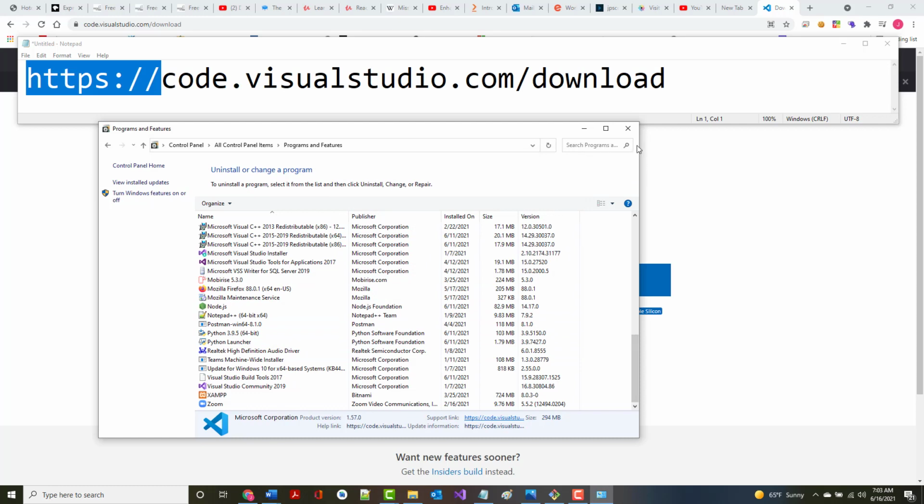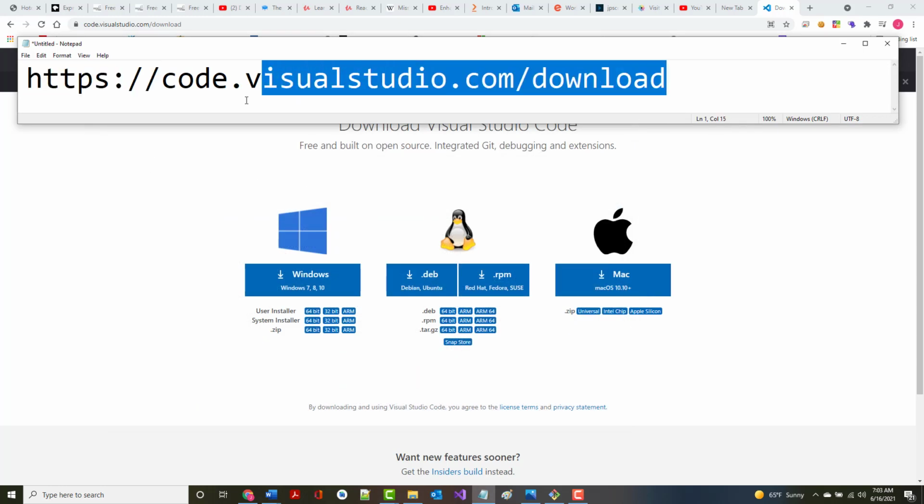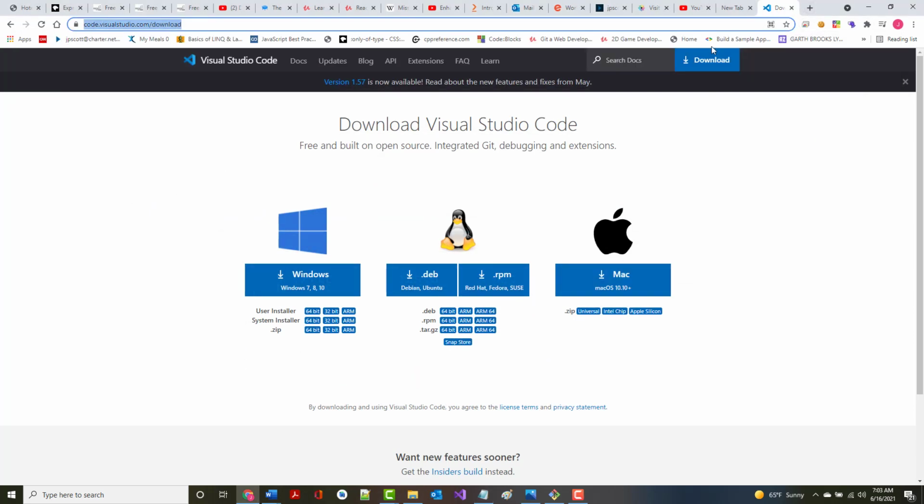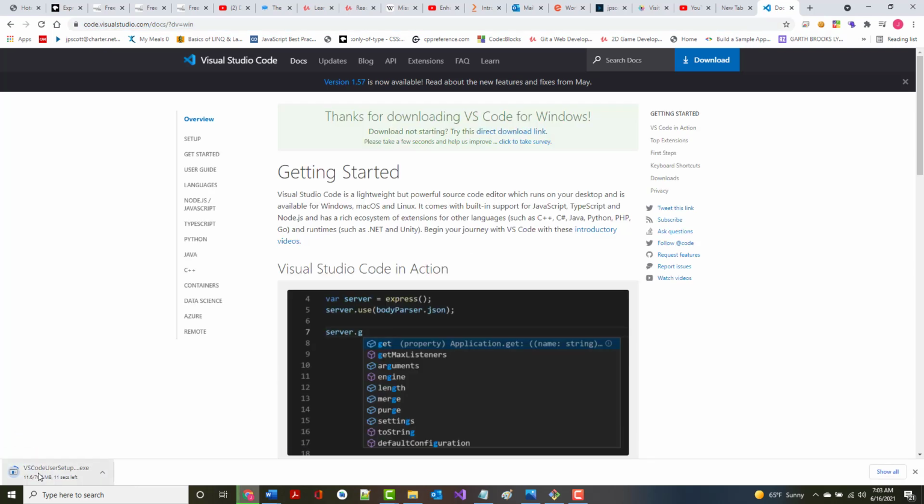And it's gone. Now to reinstall it, all I do is I go out to this, and again, I don't need the https:// but I'll leave it there. So I'm going to go out there, and that's going to bring me here, and I'm going to click on this. Now, I'm assuming that you're using a Windows machine, and I'm assuming you're using the Chrome browser. If you're using a Mac or a Linux machine, you're going to have to kind of fend for yourself. And if you're not using Chrome, one of the reasons I'm using it, as soon as I click this, it's going to add that down here. You're going to see it down here in just a second. So there it is.